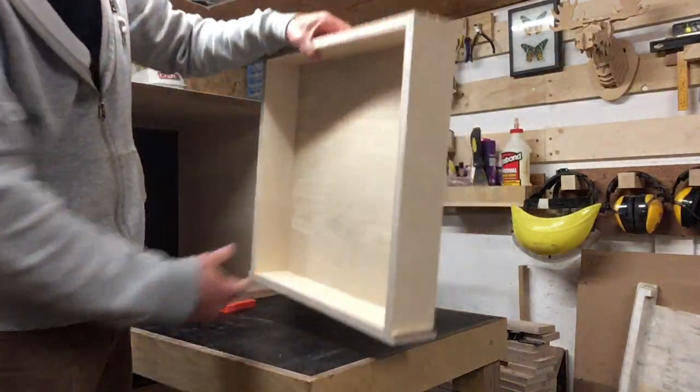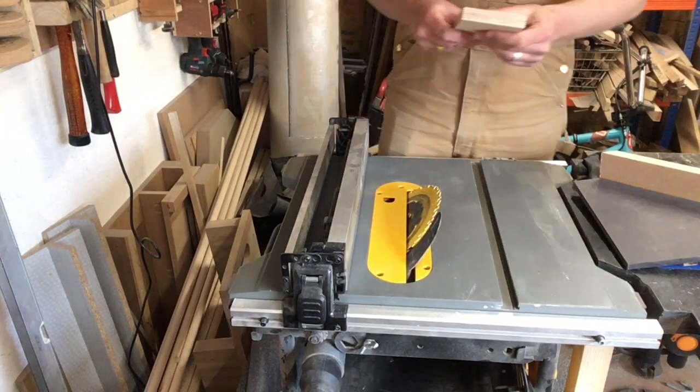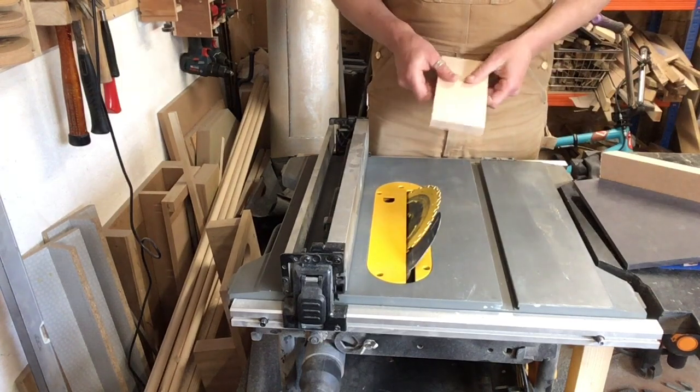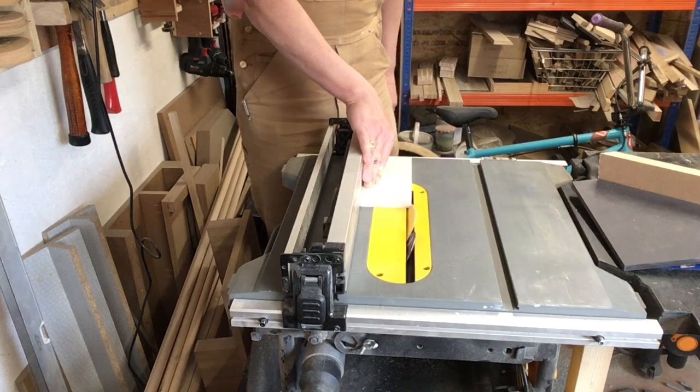Okay, I've got to make a couple of handles for the workbench. I want it to be fairly quick and painless. I'm going to try and do just about everything on the table saw.